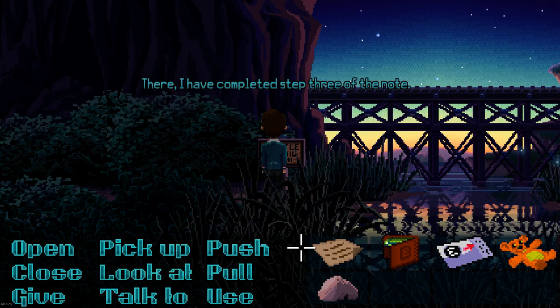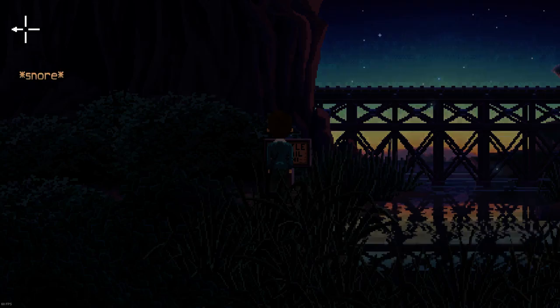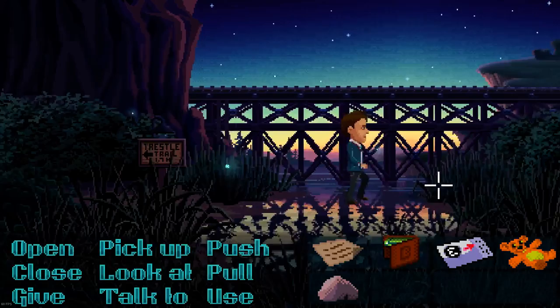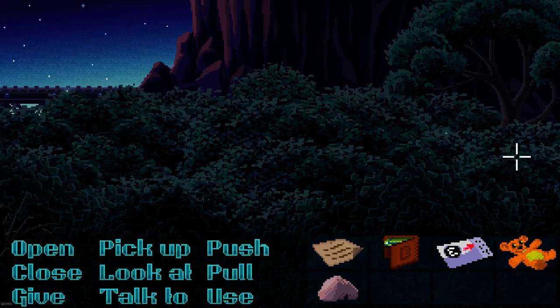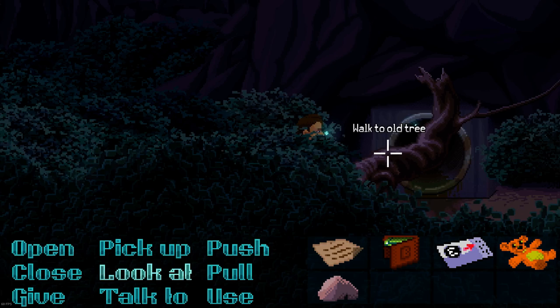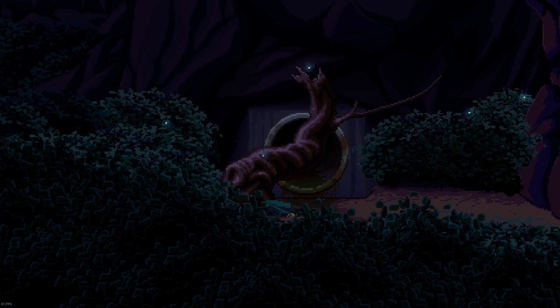And now it's meet me at the large entrance to the underground sewers. Take a look at the sign. Trestle Trail to Thimbleweed Park. 1.7 miles. Awesome. I'm assuming this is the way to go. Oh shit. What the fuck was that?